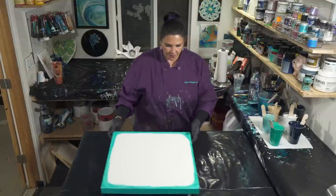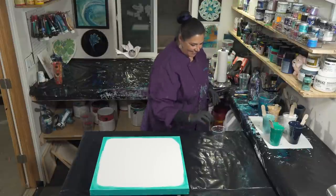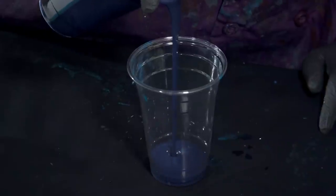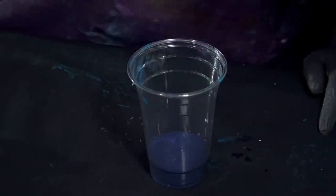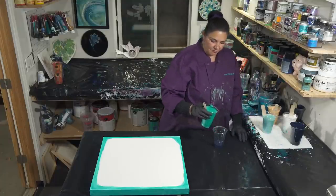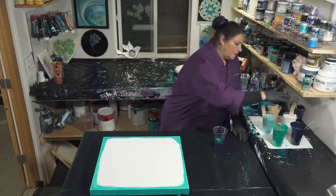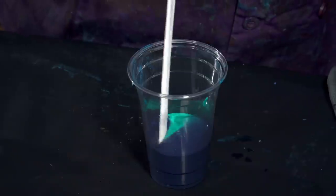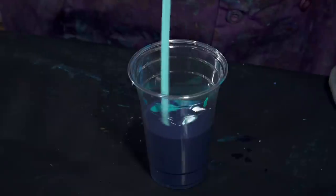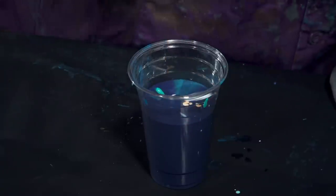Okay, so first thing we're gonna do is put down our base. Oh no, let's layer a cup first. So we're gonna pour this into some Payne's gray, a couple of ounces of that. And then we're gonna come in with that beautiful greenish blue teal color. We're gonna pour it from up high so that it sinks. And then we're gonna do some of our pearl, some of the aquamarine, and some gold, and then we're going to do that again.